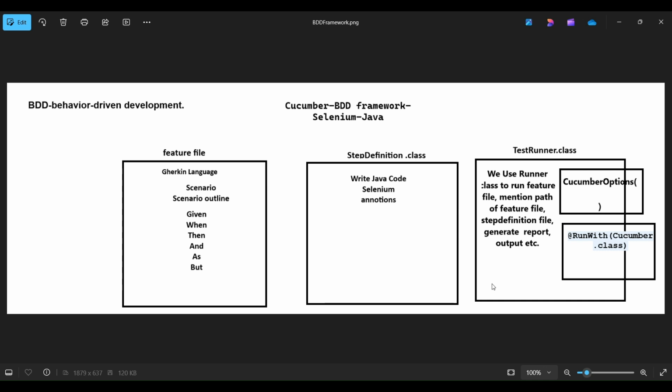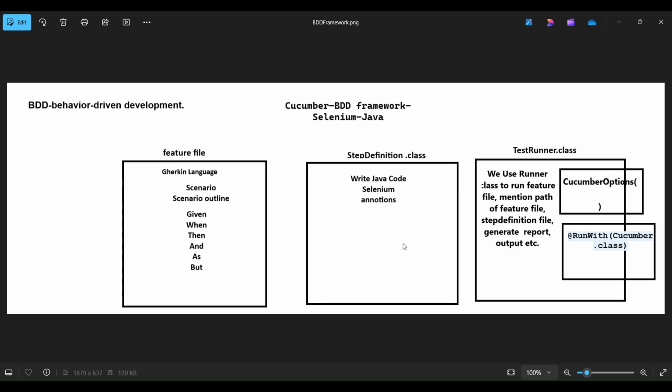So guys, this is the most popular framework nowadays whenever you are using Selenium, because every organization mostly uses this BDD framework. It is a very good approach: when you write test steps in the form of a feature file, you will understand the steps clearly.